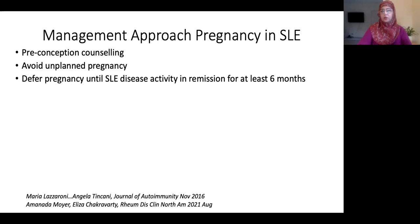I attended a conference, ICON in Karachi last year in January, 2 years ago actually now. And I remember that everybody who was there, different specialties, whether they were gastroenterologists talking about IBD, diabetologists talking about diabetes, this seemed to be a standard that if the patient was in remission with their general condition, if they were stable for 6 months, then pregnancy seemed to be safer across the board for most conditions.